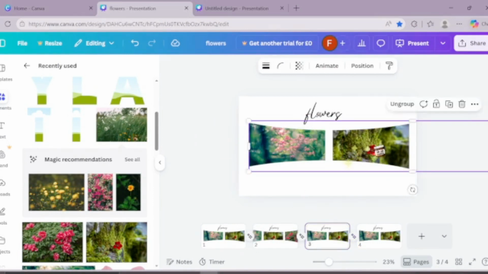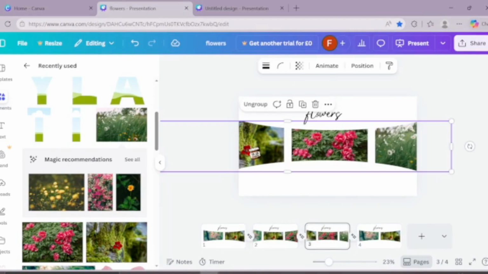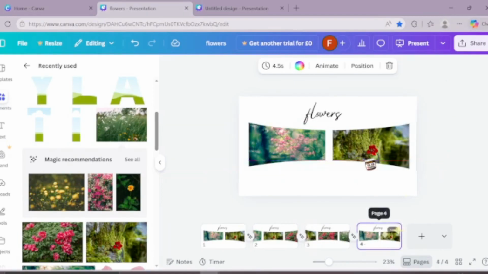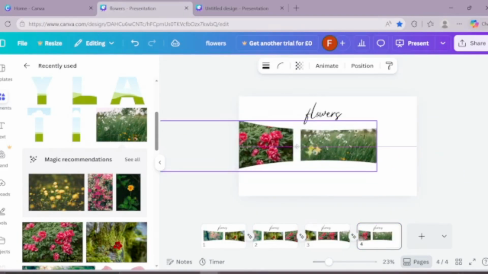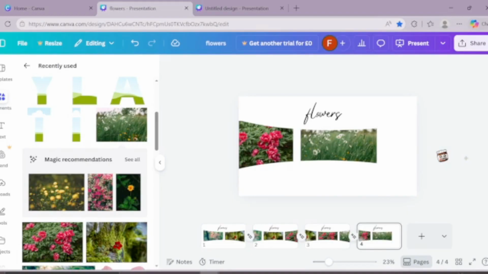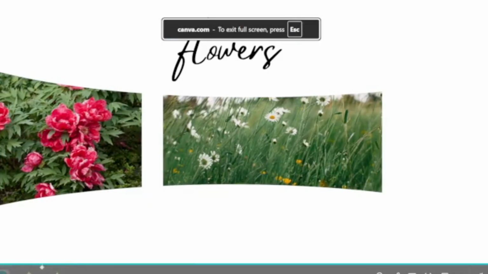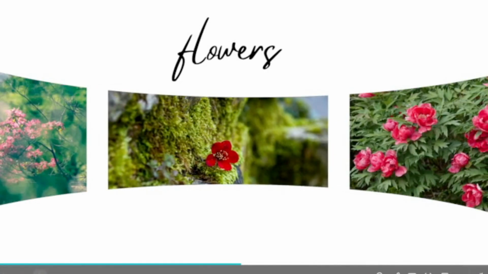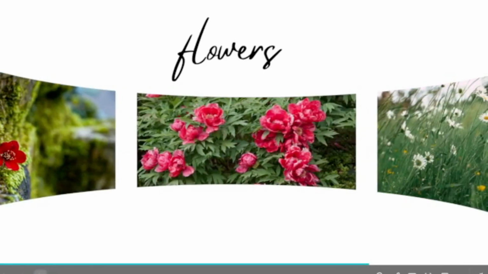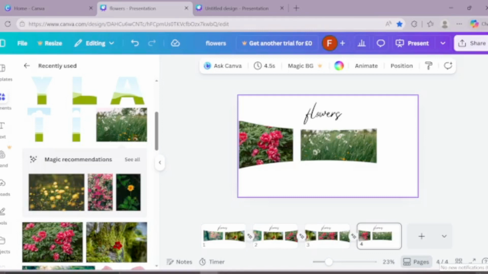Now you can see why we have circles. It's to make them look like they're on a bar. And when we scroll, we're moving them each time. And it looks like a circle as well, like they're moving around the circle. So now we can click on present, go back to the first page, click and look at that animation. It looks lovely, attractive, and very interesting as well.